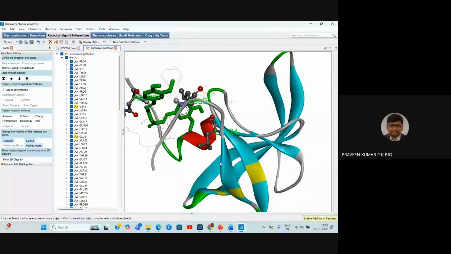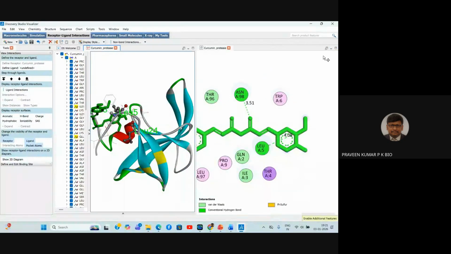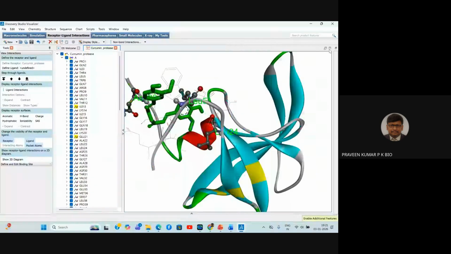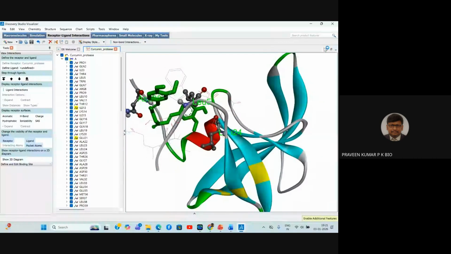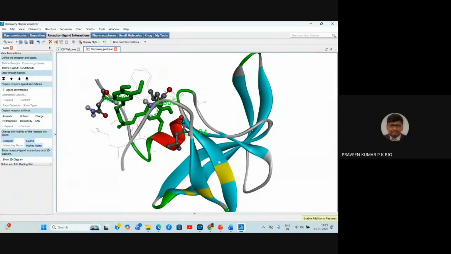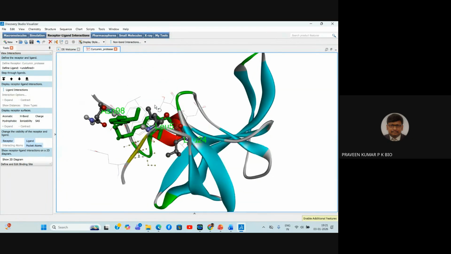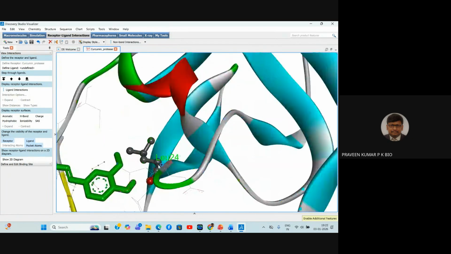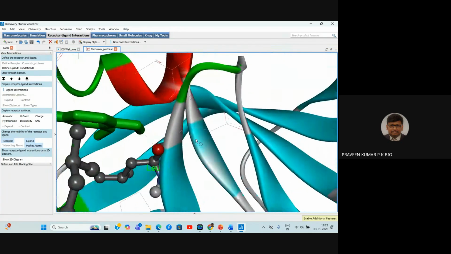So while taking the snapshot, we can maximize this, and even if you want to remove the hierarchy, remove the hierarchy. Now if you drag and see, you can even see the hydrogen bond interactions.